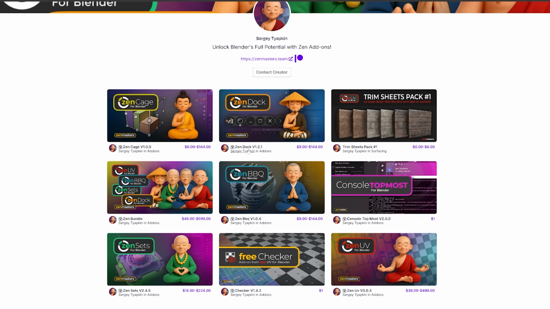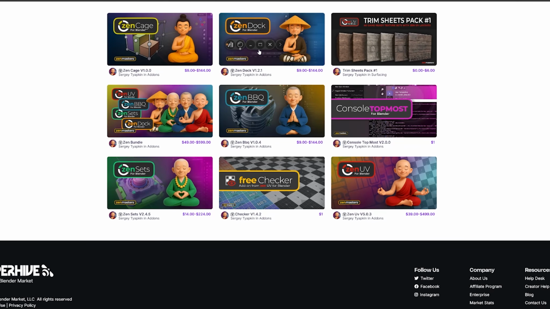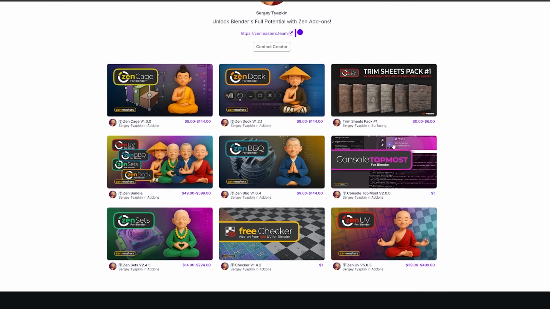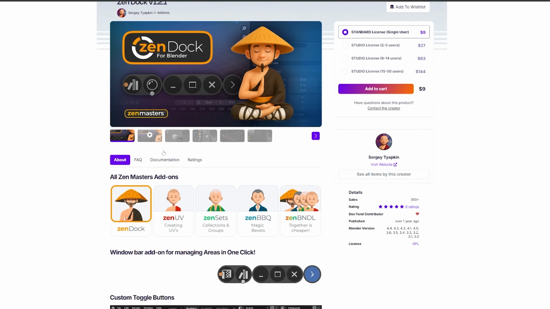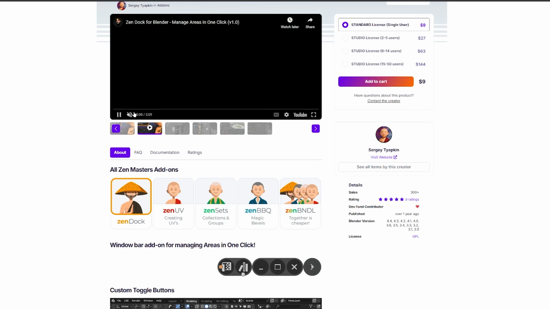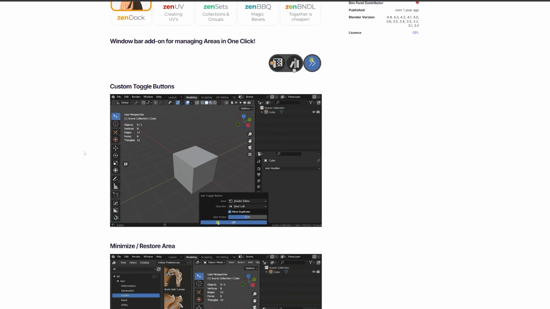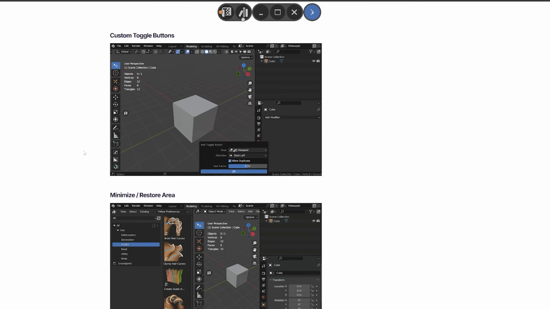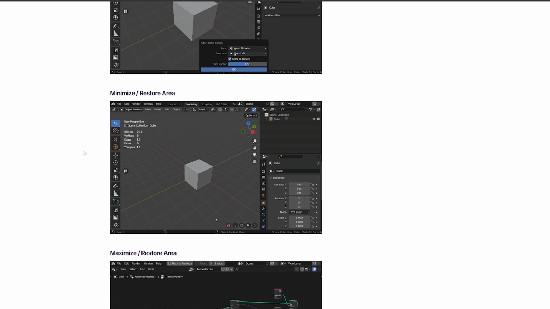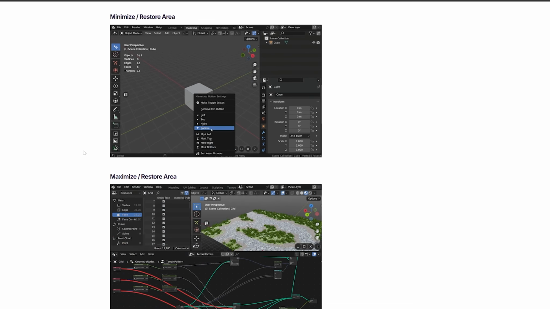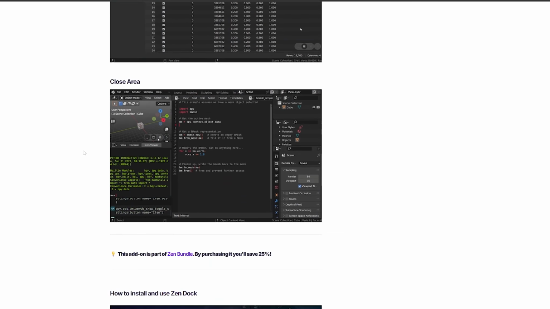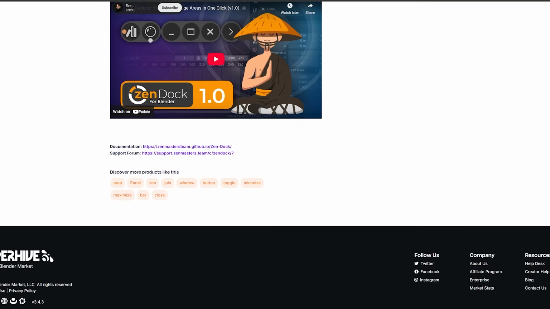The makers of Zen Cage are really good at making these niche add-ons that make using Blender quite simple and very intuitive. For example, if we go back a bit, when they released the Zen Dock, which basically just lets you dock any user interface in Blender so that you can have floating panels that you can expand and collapse in your interface. Simple tools like these look very simple, but for someone who uses Blender on a daily basis and continuously, you will appreciate these.